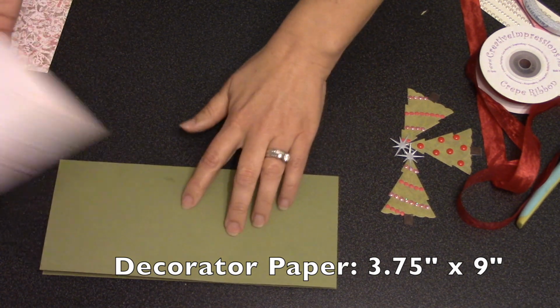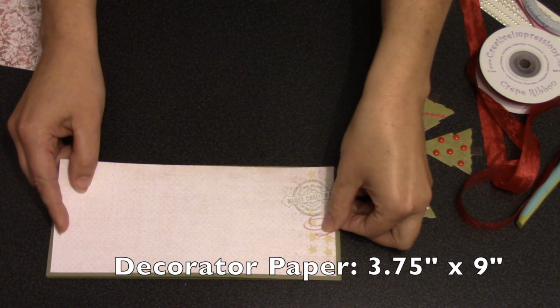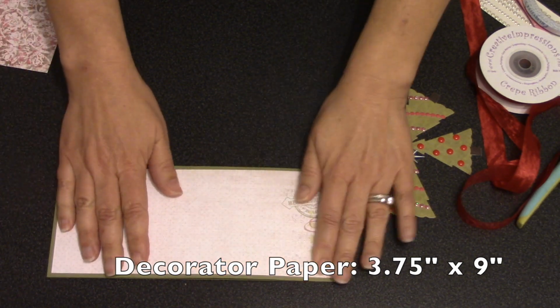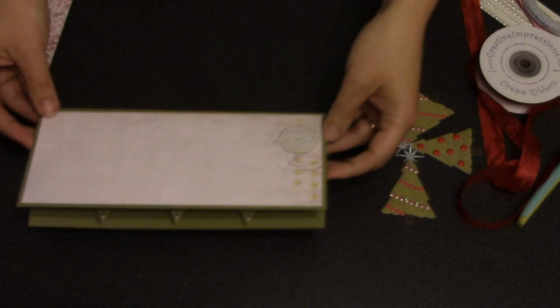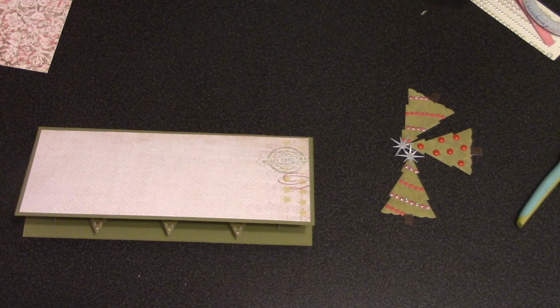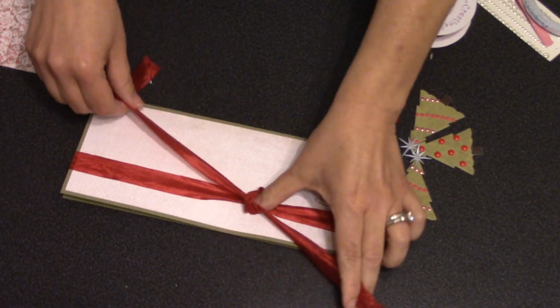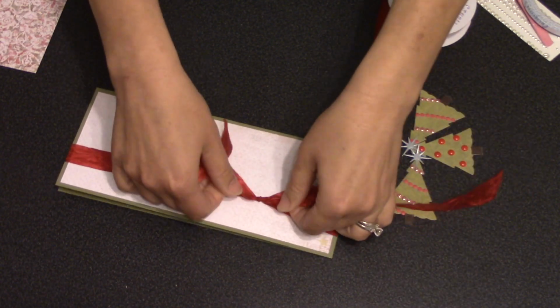Once again, I just went stash diving to find a piece of decorator paper that I trimmed down to 3 3/4 by 9 inches. That will fit right on the front of the card, leave me a little border around. As for the rest of the decorations, pretty simple stuff. I started with some crepe ribbon in a red and decided inside the card where that needed to go so that it would line up with the seam between the papers, and then I just tied that in a knot on the front of the card.